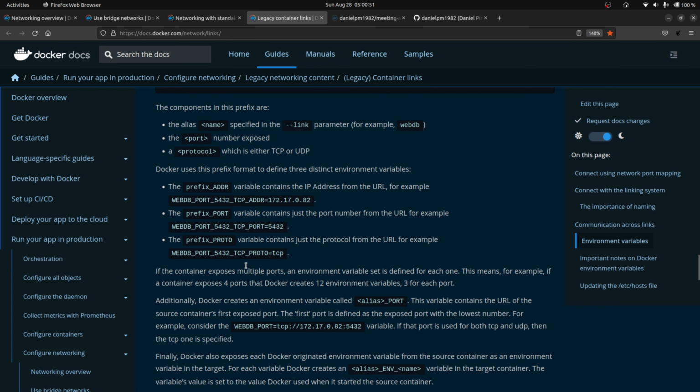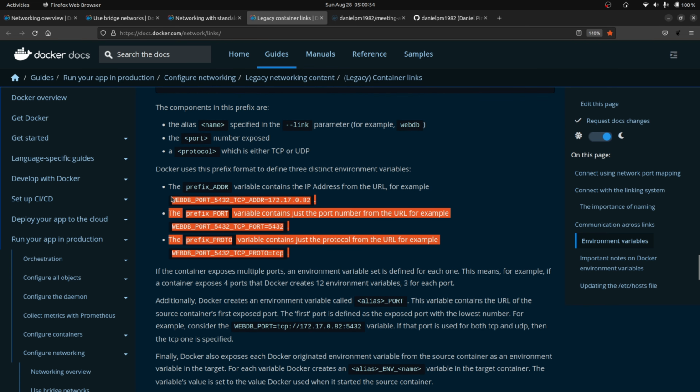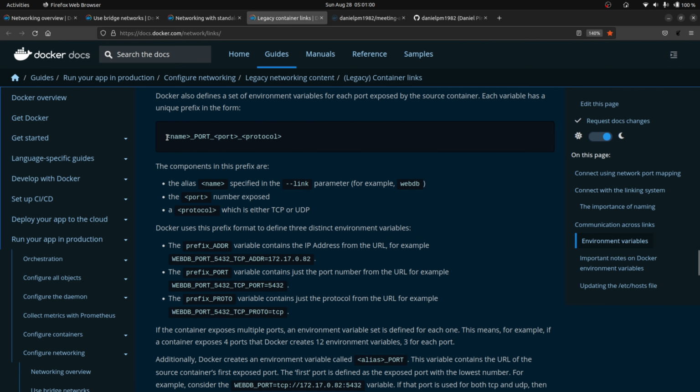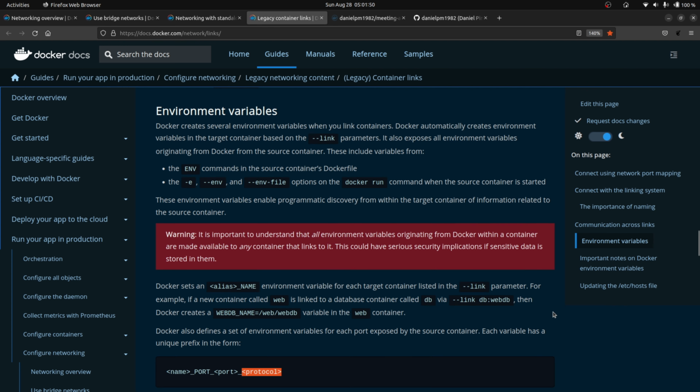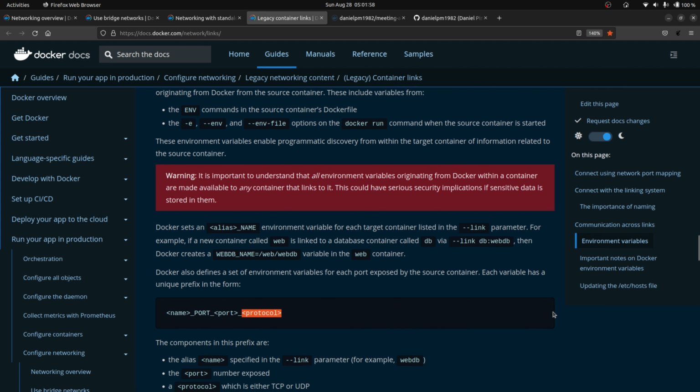And we have at least 3 other ones for each of the ports, with the format of the name of the alias. Here it has put as name, but it should have been put as alias also. The alias name underline port underline the port that those 3 environment variables refer to, 3 for each port, and the protocol associated to that port. So as you see, it's not just most of the environment variables that use the alias name.